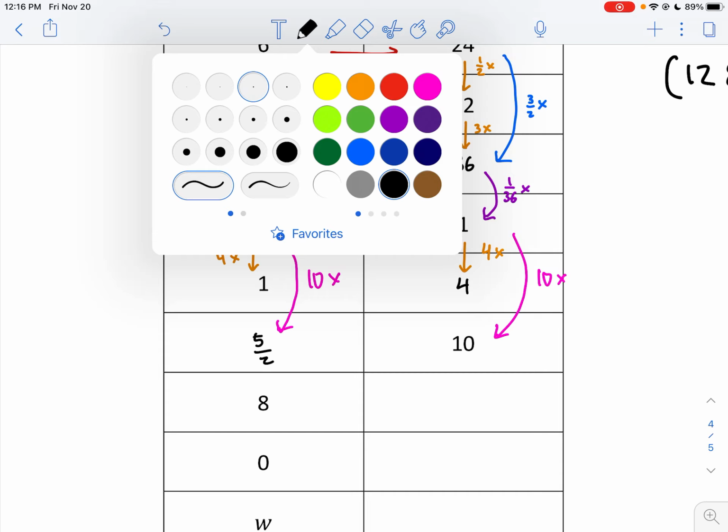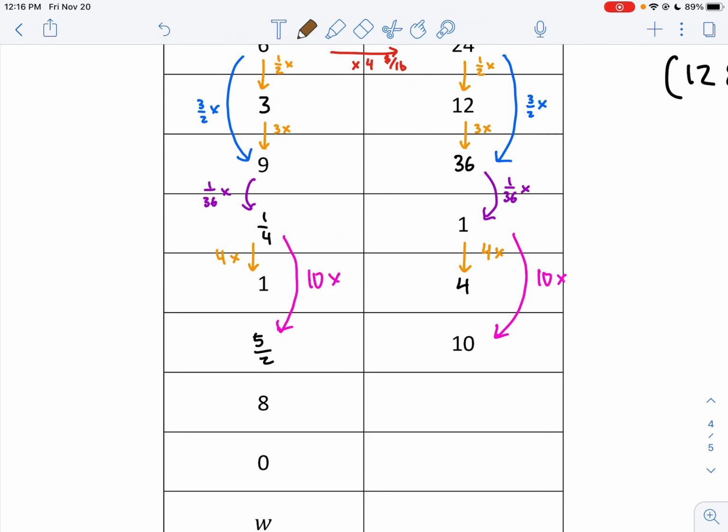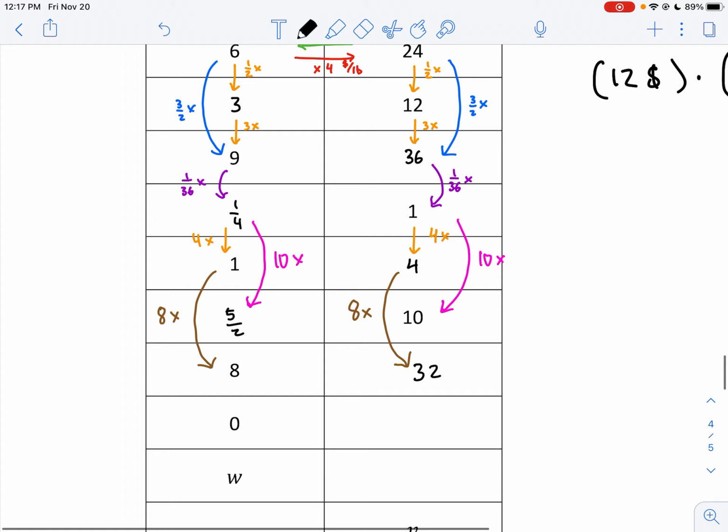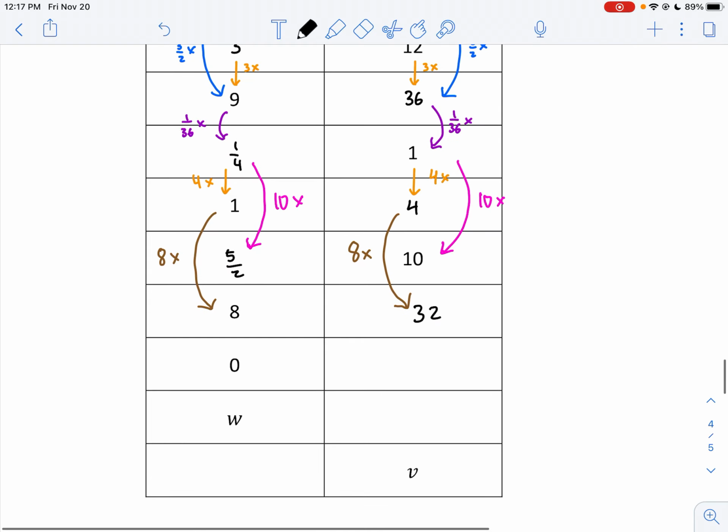Or let's go ahead and use this 1 here, because it's easy to scale 1 to 8. How do you scale 1 to 8? Multiply by 8. So we'll do 8 copies of that. We'll do the same thing from this row to that row. Do 8 copies of 4, and we get 32. Which makes sense, right? If one pound costs $4, then 8 pounds, of course, is going to cost $32.